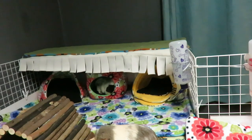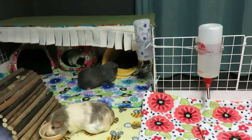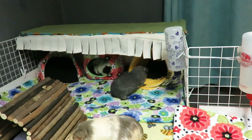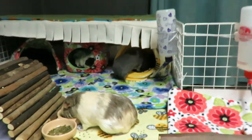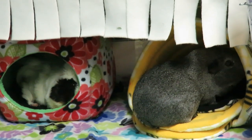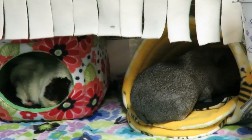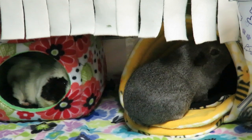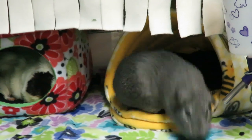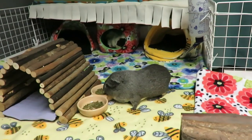And then in the back there, I'll go over to that side, but we have another piggy wood bowl where Huckle is right now. And then on the other side, there's a piggy wood bowl. So we have one in the bees, one in the pink flowers. So you can go on in. And then you can see Velvy there. She's in a cube. Nice to put some new beds in. I love those piggy wood bowls. They're nice and open so that you can see the piggies well, good ventilation, but then they can stay hidden.